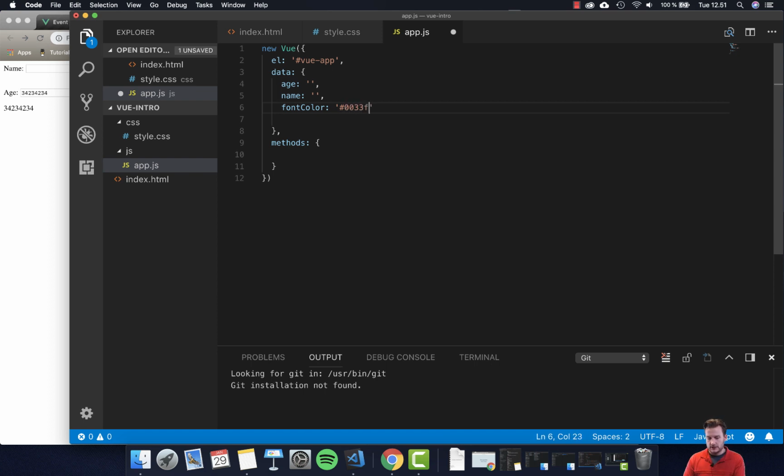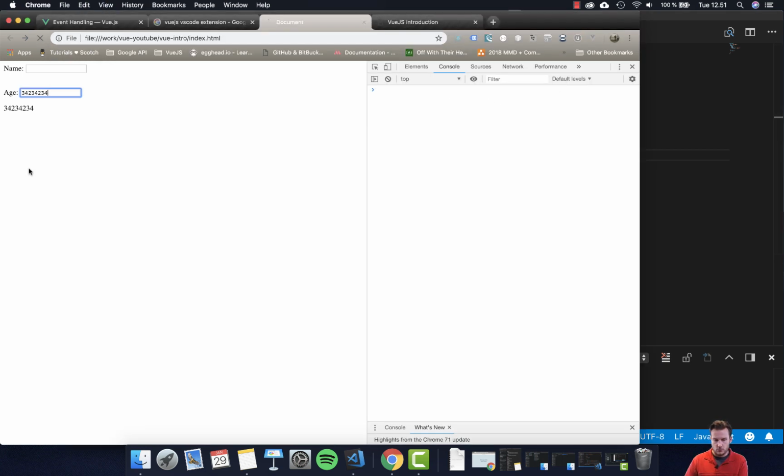So let's go with this color. I don't know what that is. And remember, this is a string we're passing in, so we need to have quotes around it, not like CSS where you do this. We need to put those around to make sure it works. Otherwise, it'll also give you the red error and you did a wrongie. So cool. Now we have this. So let's see if it works or it still breaks.